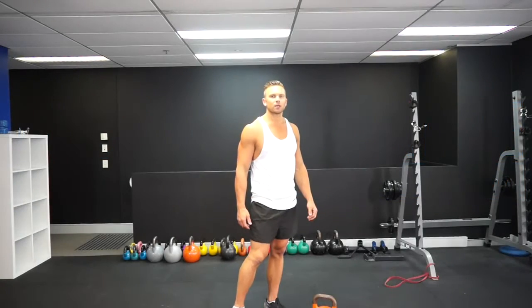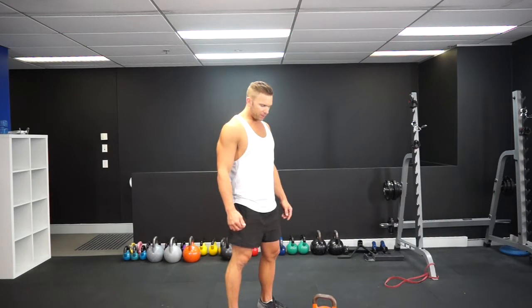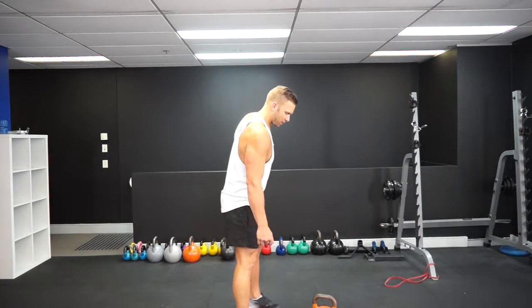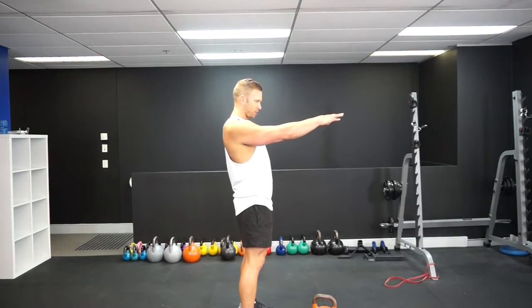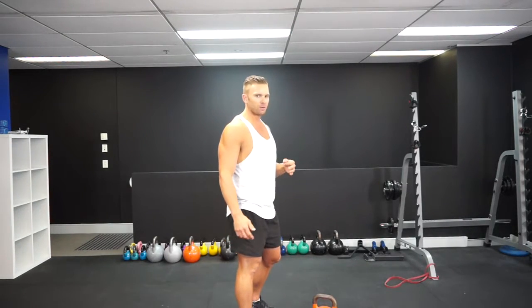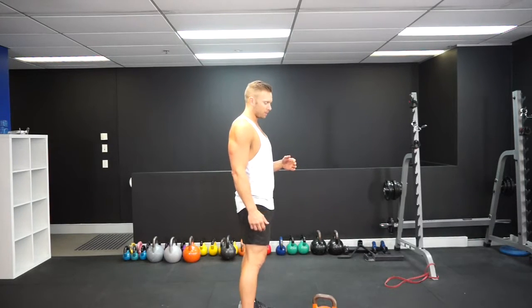As with most kettlebell movements that I teach, I always tell people about a clock face. When I think about it from the side on a clock face, we have a 12 o'clock, a 6 o'clock, and a 3 o'clock. With the kettlebell snatch, 3 different movements are going to happen at 3 different parts of the clock.